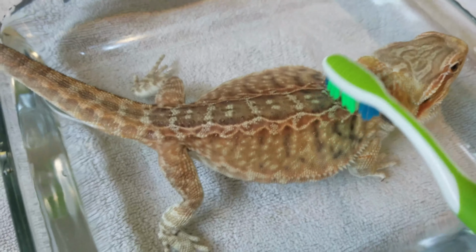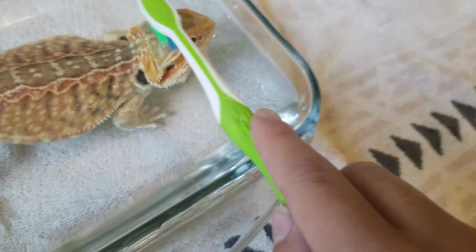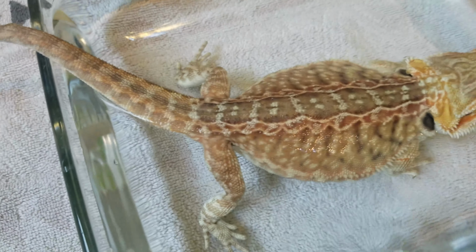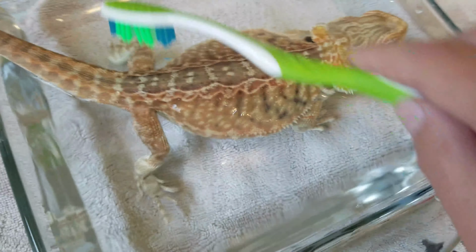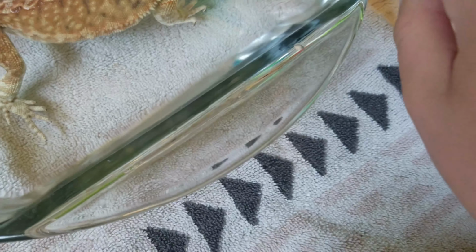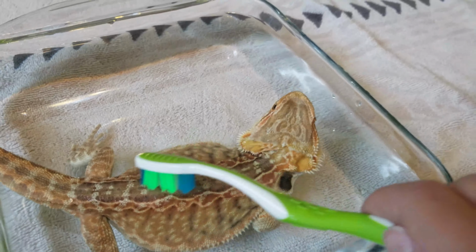Alright, you wanna make sure you lightly scrub their body. Get all the nasty gunk off and into the water. You wanna make sure you get their head too, very lightly. Alright, next you wanna get their tail, which I gotta get in the water now. Just gotta make sure his whole body's clean before you do that. Make sure it doesn't smell like poop. Your leg out. I'm pretty sure he likes the warm water. He's not freaking out like he normally does.